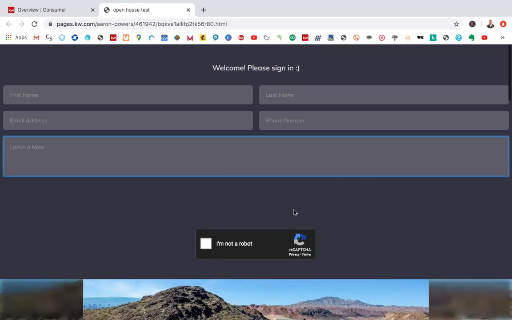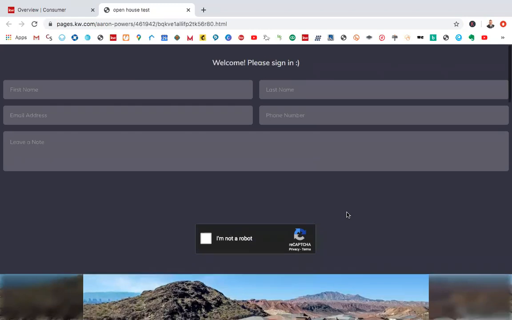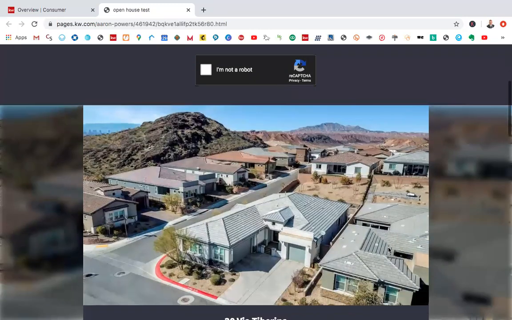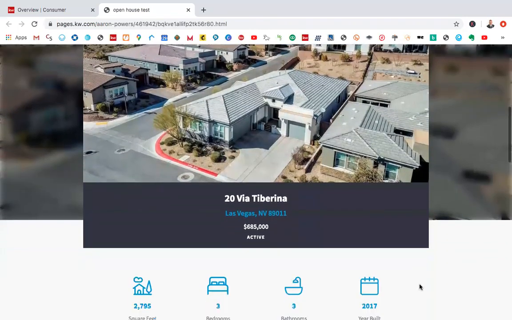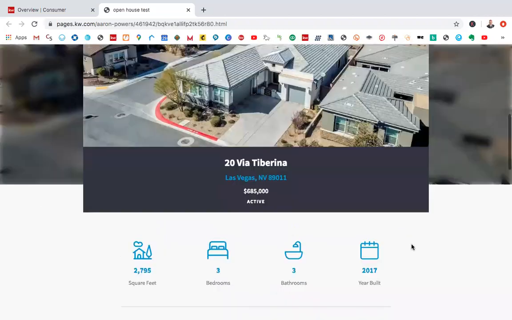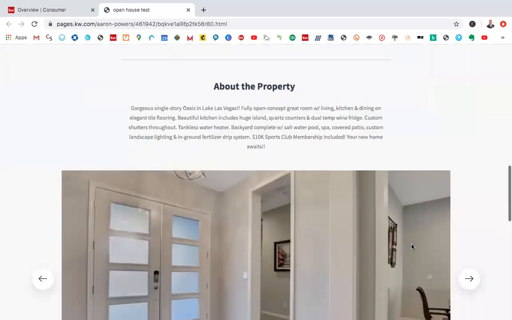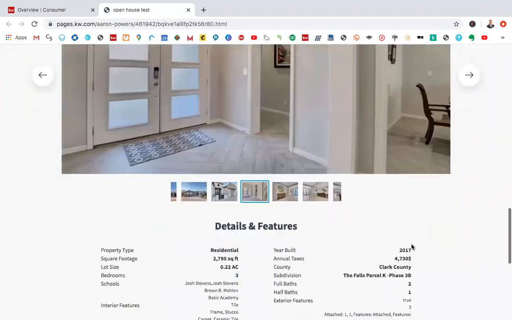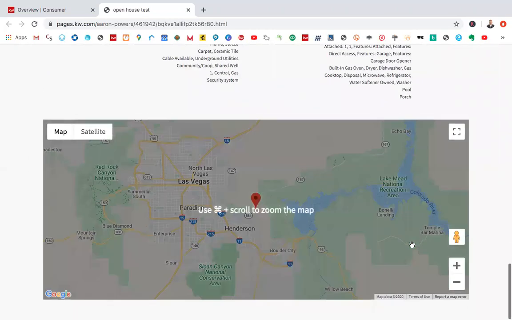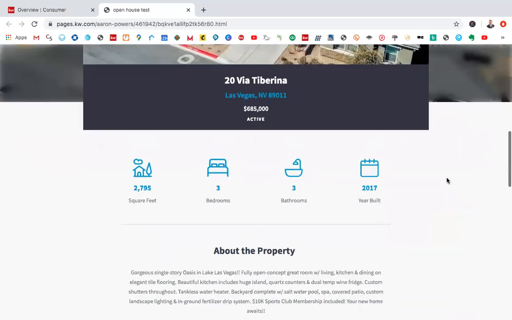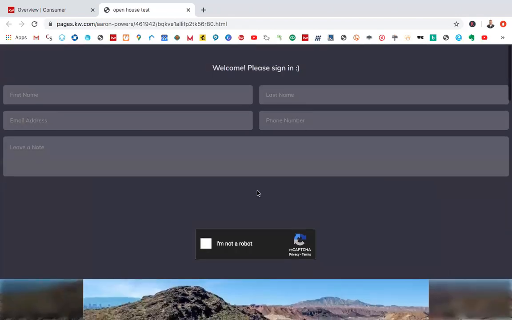As soon as they hit submit, that information automatically is a lead in your command right off the bat. After they sign in, if they want to know anything about the property, they can scroll through and learn a little more. Details, features, same thing we created before, except the lead form is right at the top.